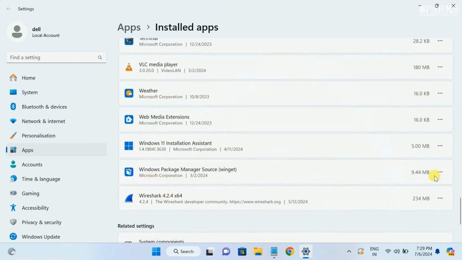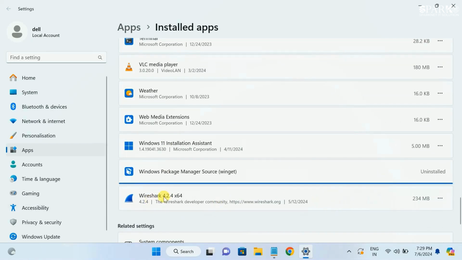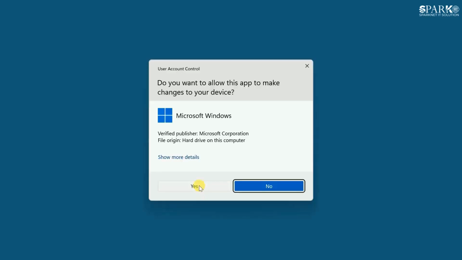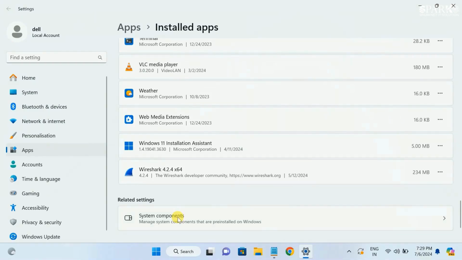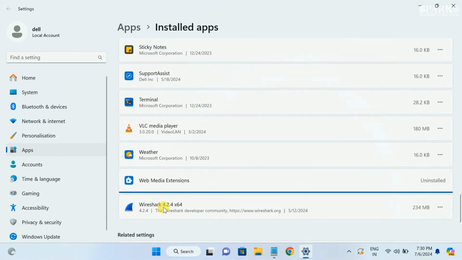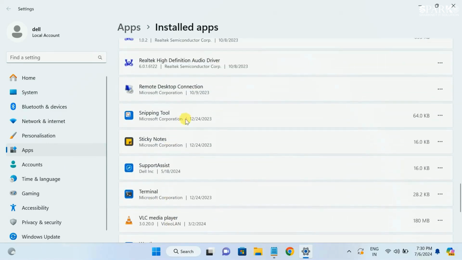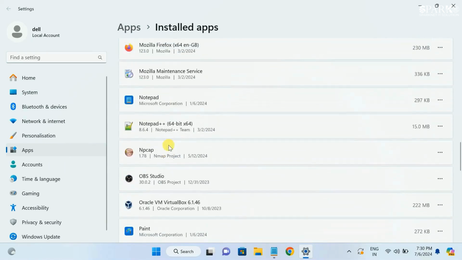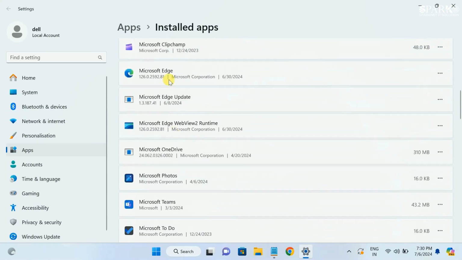Windows Package Manager Source, I also don't need it. Hit uninstall. Windows 11 migration, I also don't need this now. Simply uninstall it. Also Web Media Extensions, I don't need it. So you have to check one by one, and free up all the apps which you don't use and which come pre-installed with your Windows.